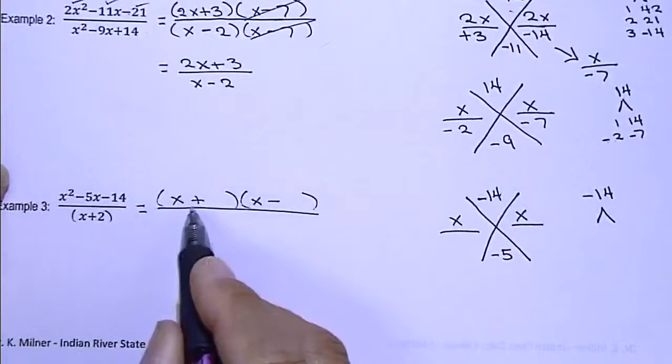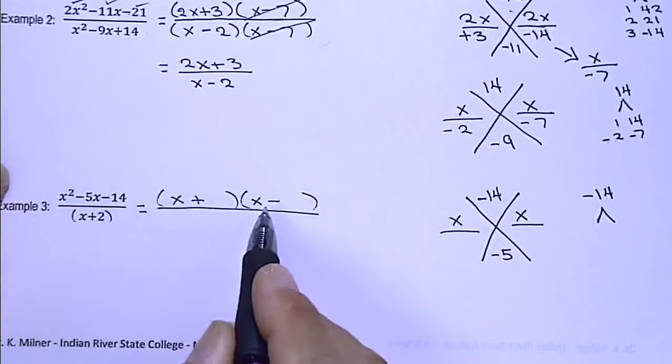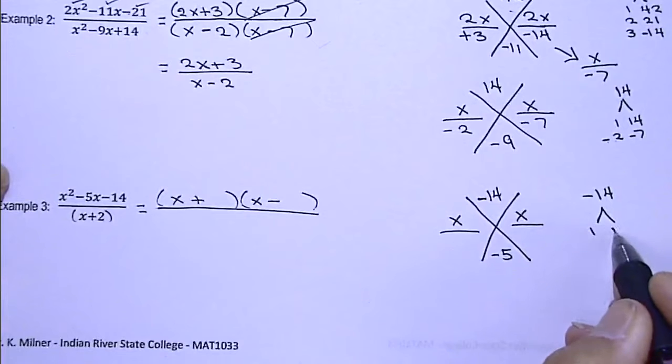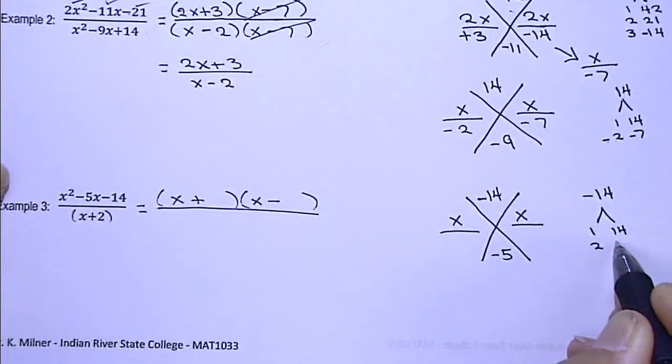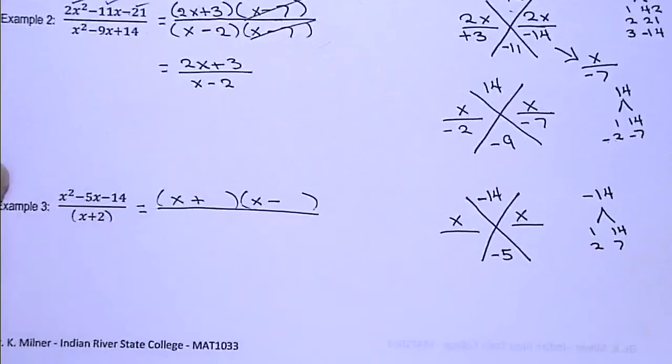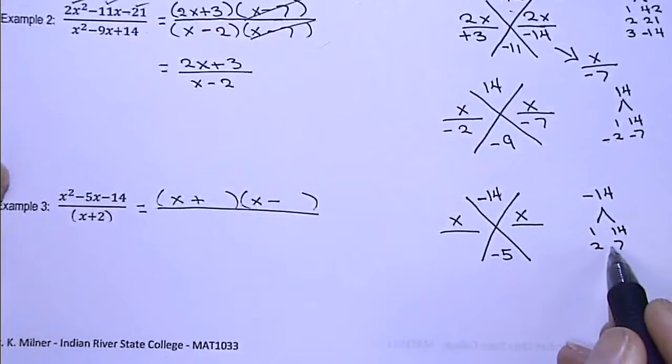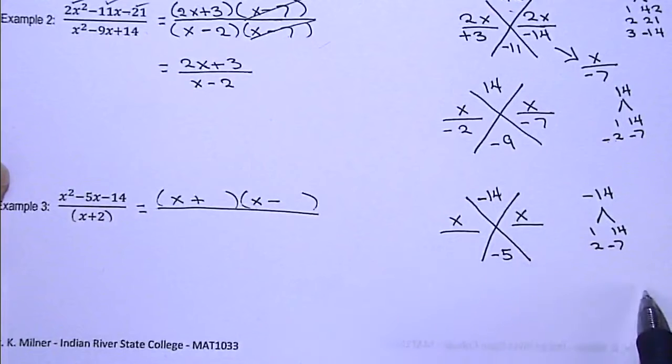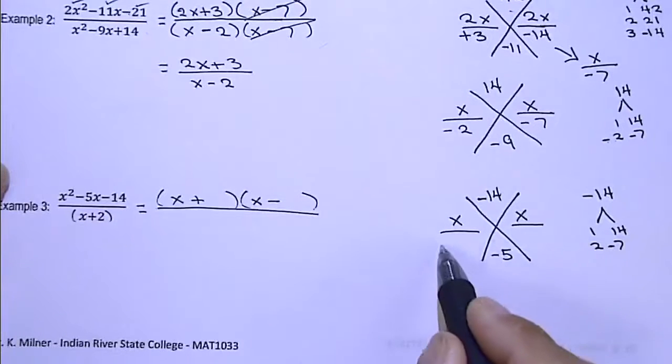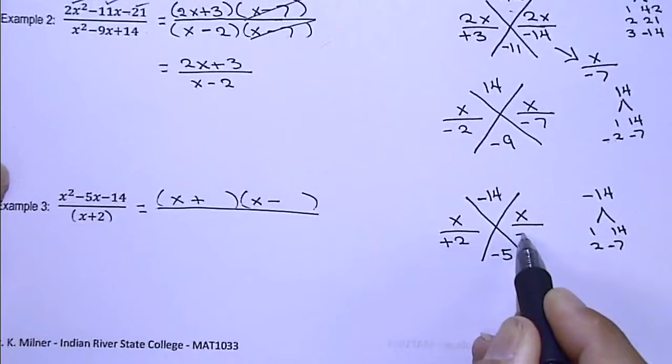And I realize I'm going to have one positive and one negative, right? So I'll just kind of play with it here. And I found them pretty quick, 2 and 7. You may have seen it right away. Which one needs to be negative? Yeah, the bigger one, because I got to come up with a negative answer down here. So I'll say this is a positive 2 and this is a negative 7.